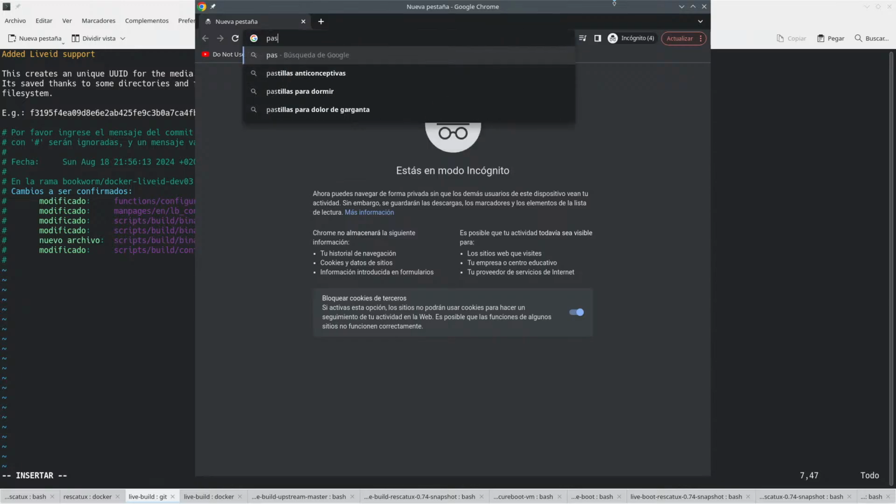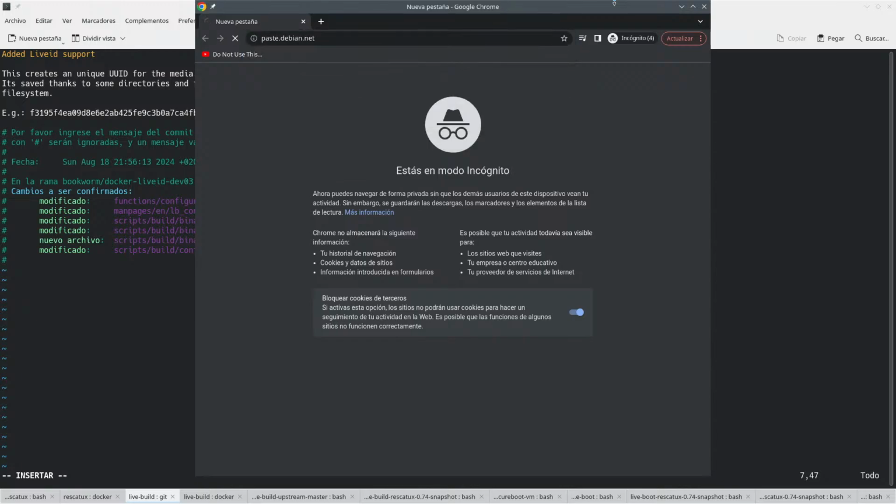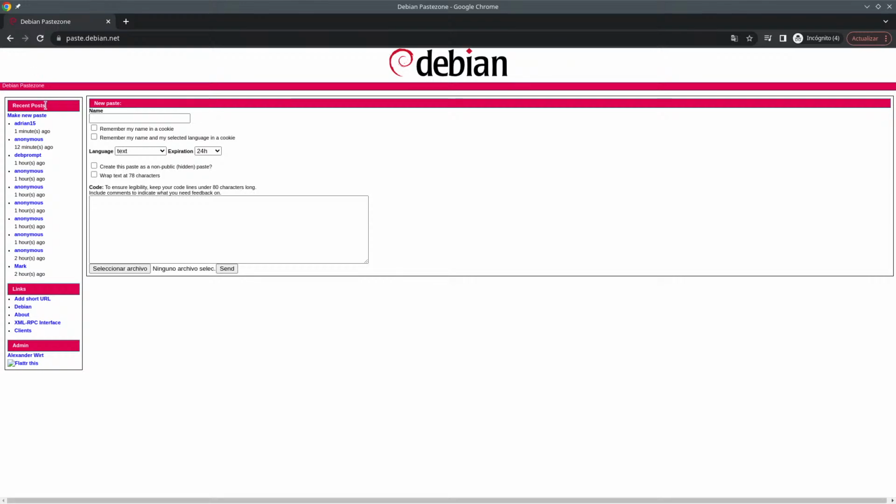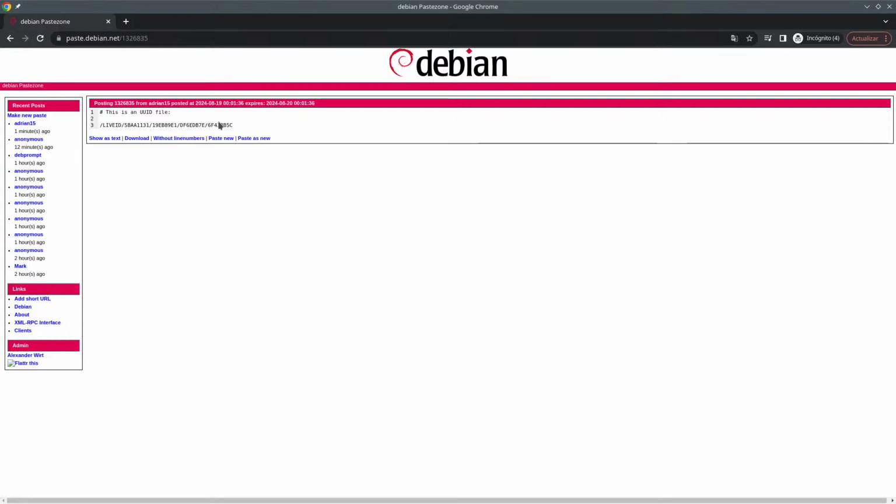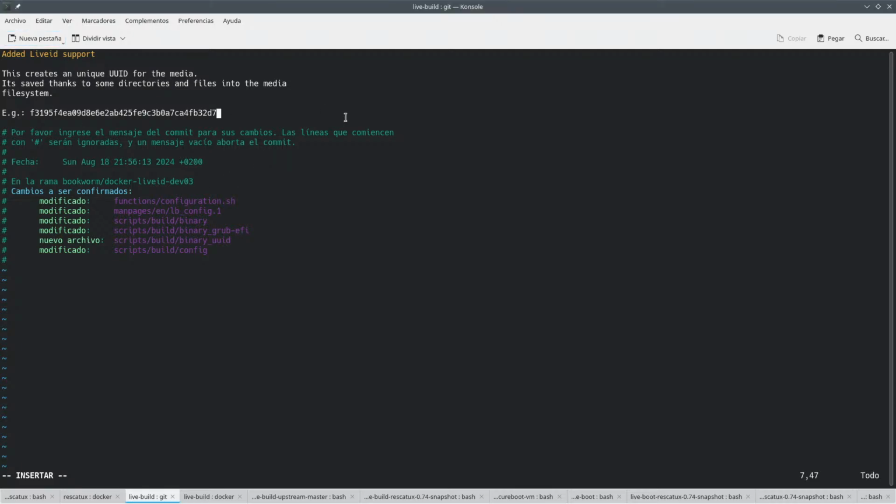Paste .debian.net. Look at that. It gets created onto the CD-ROM.